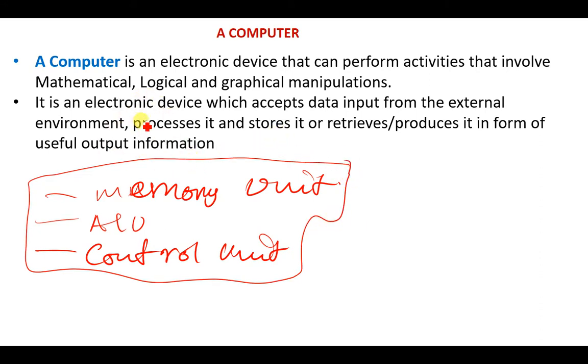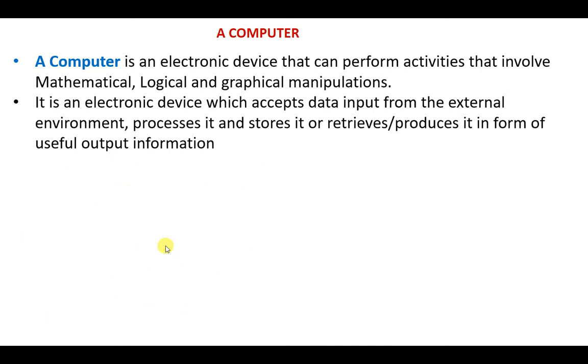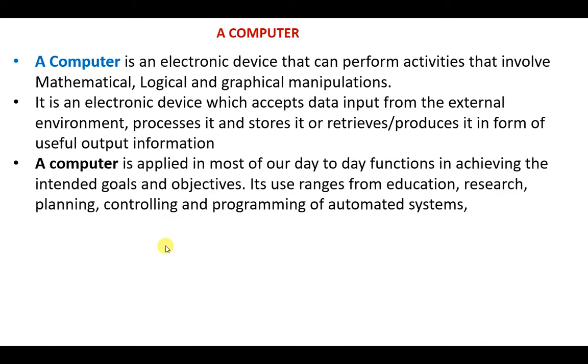Okay, and then apart from that, you also need to have the output devices. These are the ones that decode the information from the computer and present it as useful information to the environment. Okay, so let's look at the computer. The computer is applied in most of our day-to-day functions in achieving the intended goals and objectives.